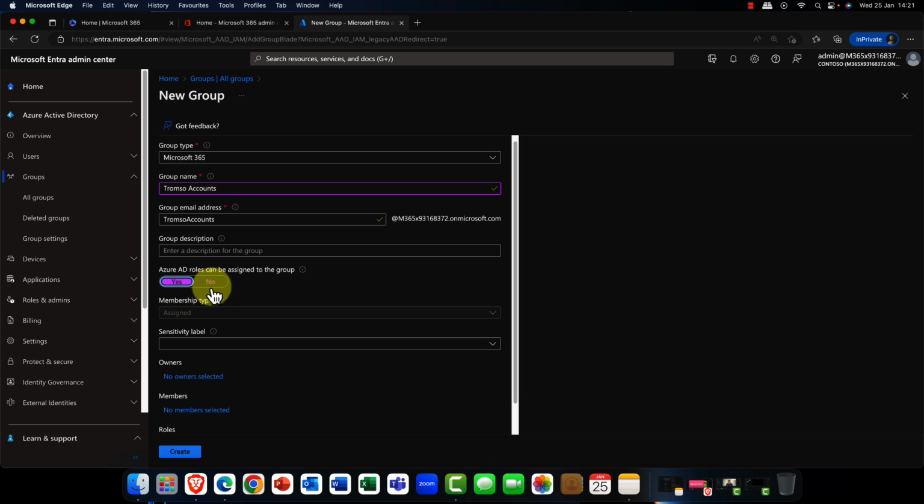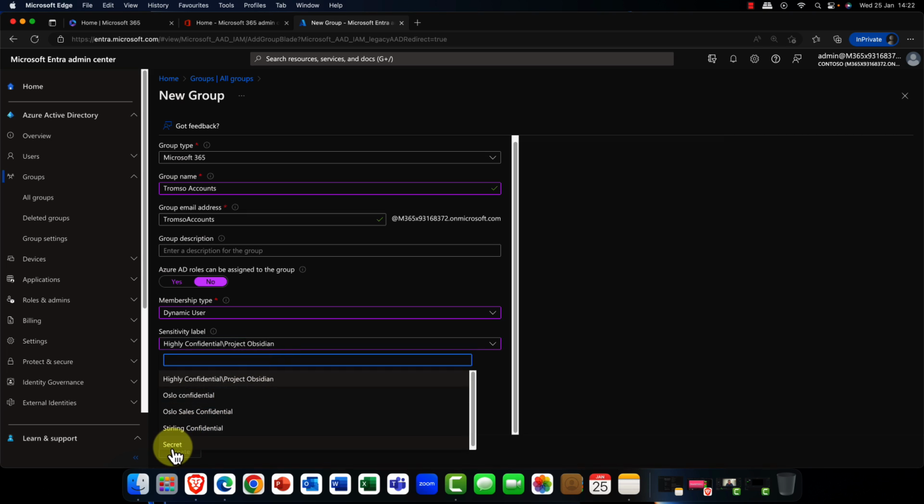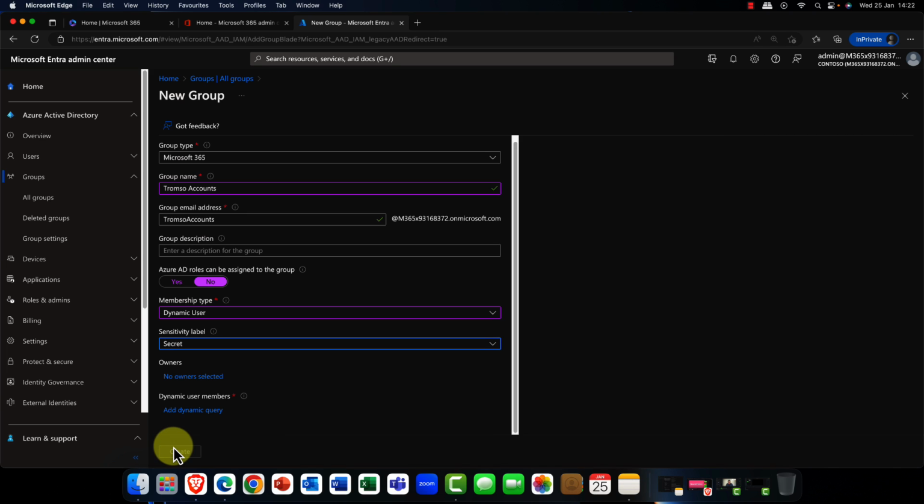All right. For the purpose of this demo, I'm going to show you a dynamic user. Now you'll notice that dynamic devices are only available in security groups. So I can come in here and I can choose a dynamic user. So one really cool feature is that I can go ahead and assign a label, a sensitivity label here.